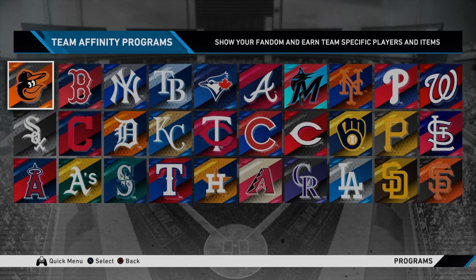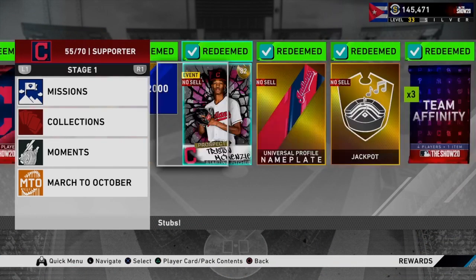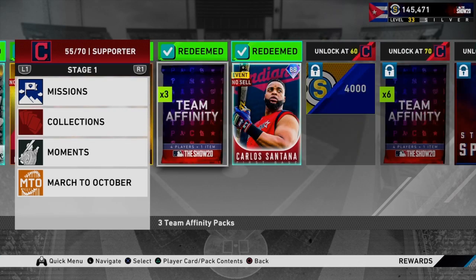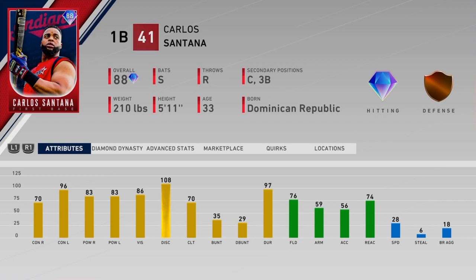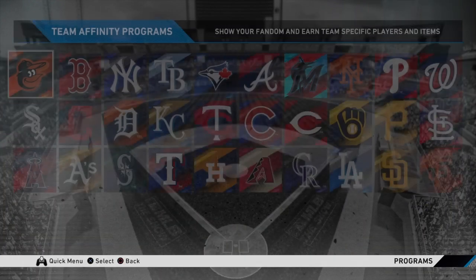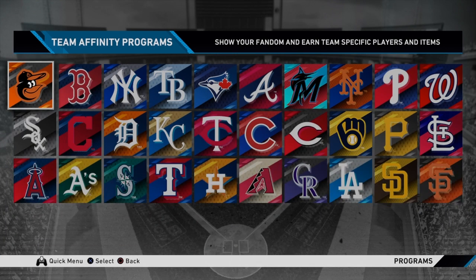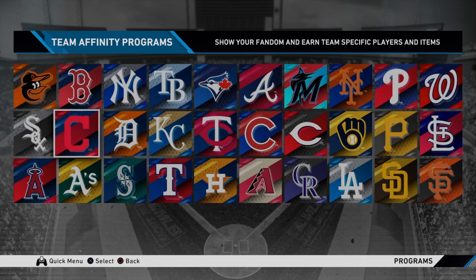I could talk about more affinity guys that have the secondaries at first, but that's not what we're going to go with. Of course, you got Carlos Santana, who I mentioned in my last video, who's primary at first, but he's your catcher that you want to go with for the budget beast. This guy, like I said before in the video, is a beast, and you don't want to waste his secondary position, being that it's catcher, and use him at first base. There's no way you want to do that.